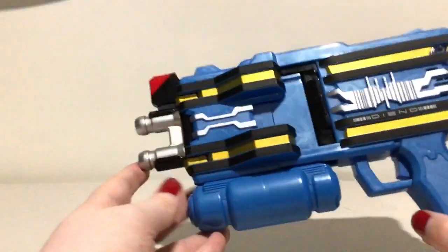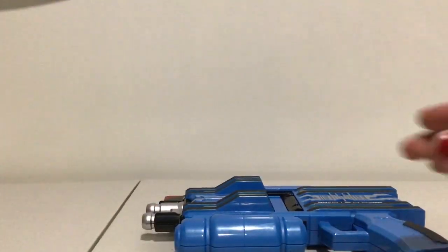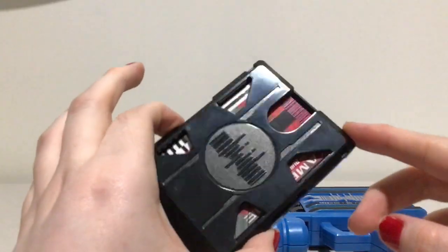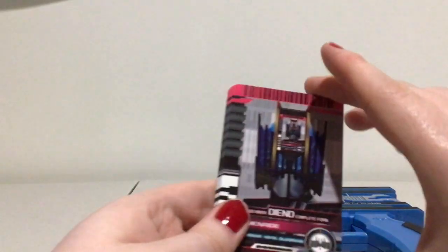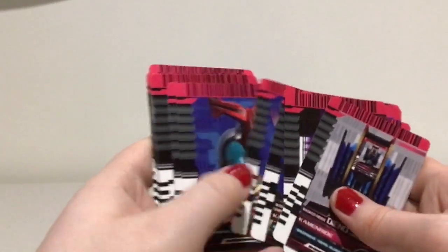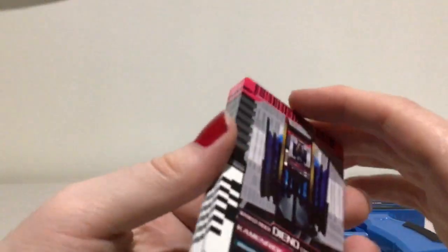But in the contents of the box, a Diend gun. A big stack of rider cards for Diend. Just for Diend. And then another stack of rider cards, which I have safely stored within his card holder, which can safely hold 20 cards. But this will become more important later in the video because these aren't Diend's cards, are they? Well, except this one. But we'll talk about that later.